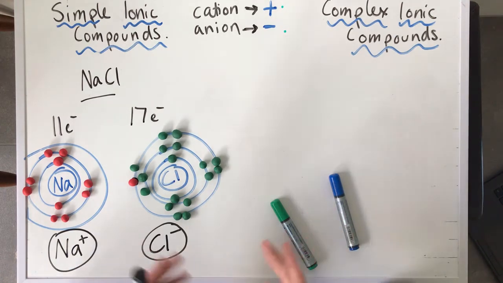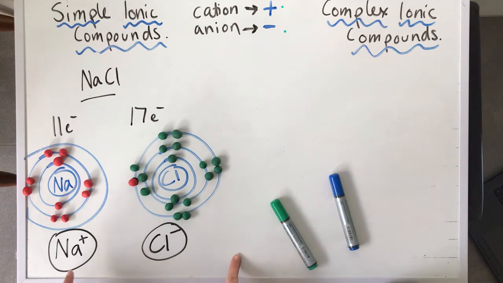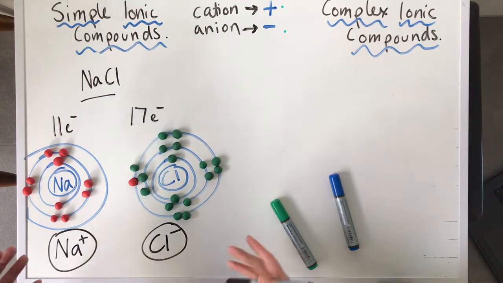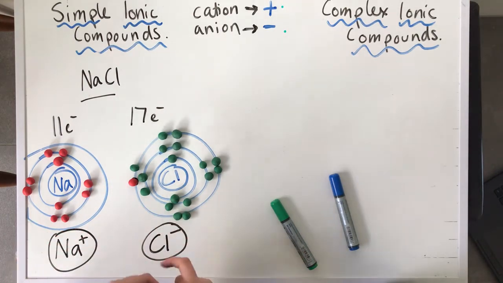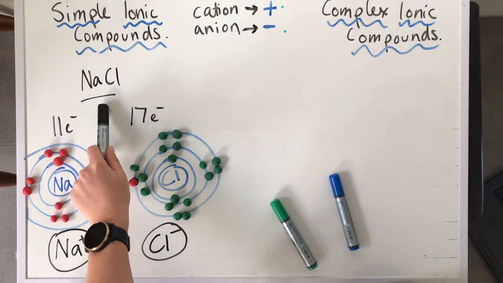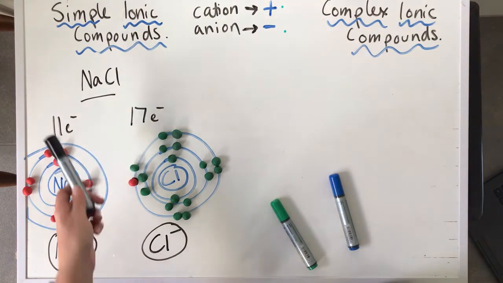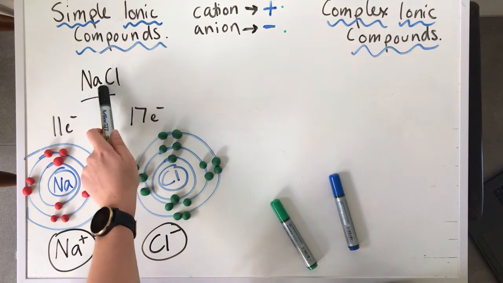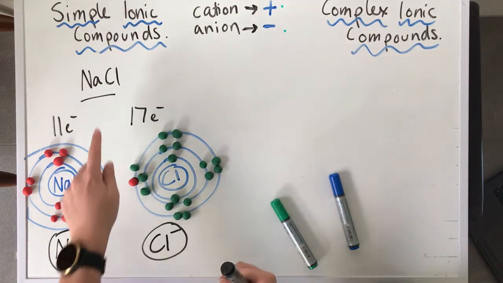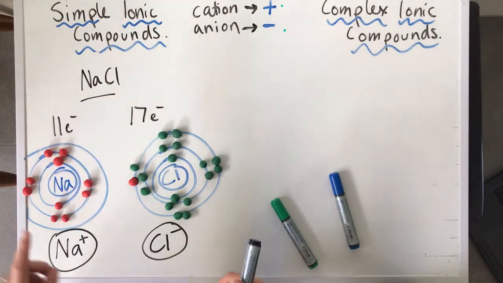How do we write the formula for these? Well, included in our ionic formulas are little numbers down the bottom, typically. They're called subscripts, and they tell us how many of each ion exist in that particular compound. I've got my ionic formula here for sodium chloride up the top. Notice how there were no little numbers here? There's no subscript. That's because I've got just one of each.